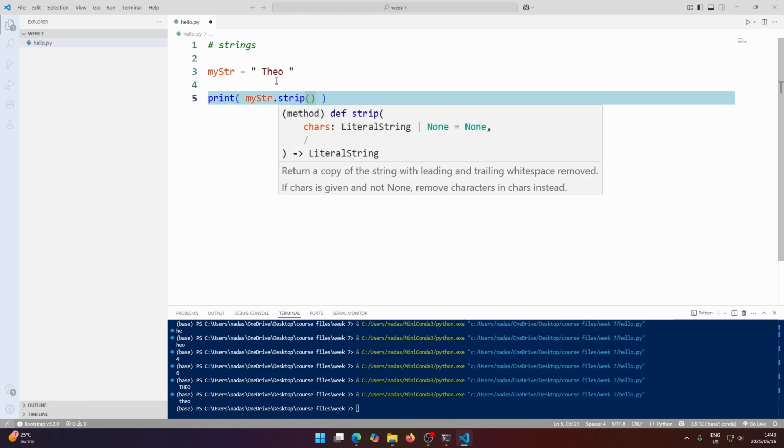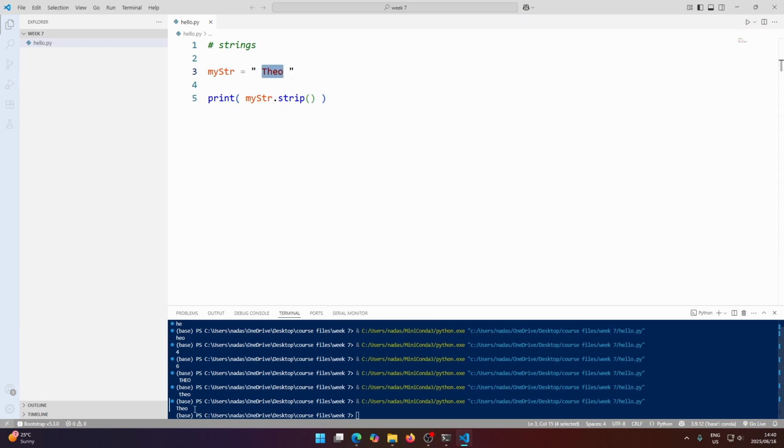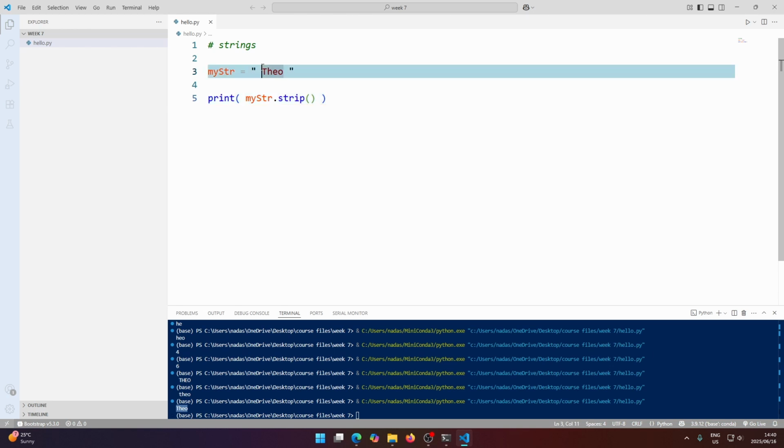So what this function does is basically, if we have a string that's exactly like this, where it has empty space at the beginning and at the end here, it will just trim that away and only print out the text here. So if I run this, you can see that the output slightly above it has a space at the start here, but this one down here doesn't have any spaces. So basically using this .strip strips out that white space that we just had extra here.